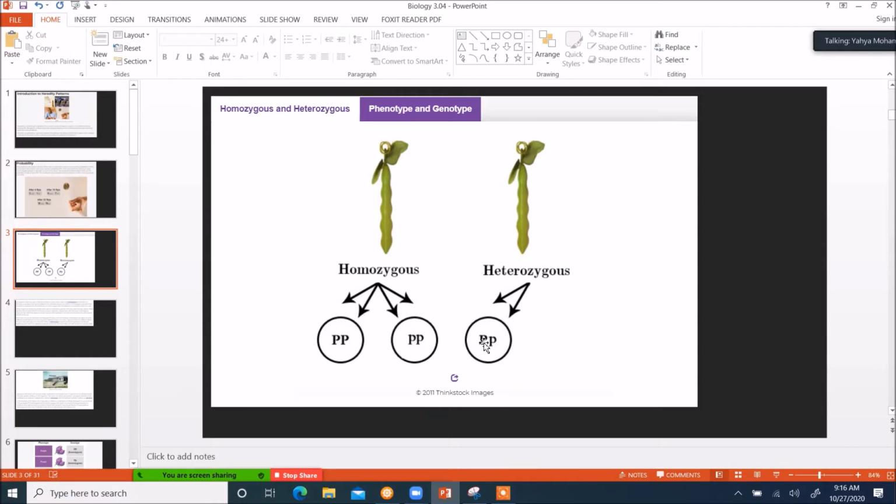If it's different, that's called heterozygous. Notice, there are two different types of alleles, because each one of them is an allele. Every plant has two alleles. On the right, heterozygous, the varieties are different. Over here on the left, you still have two alleles, but the variety is the same.